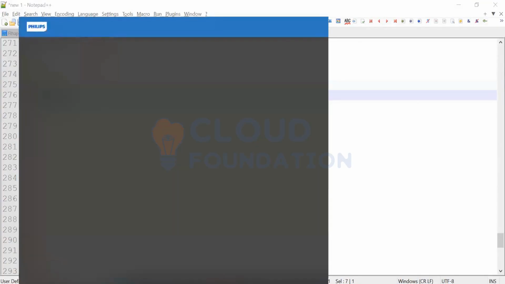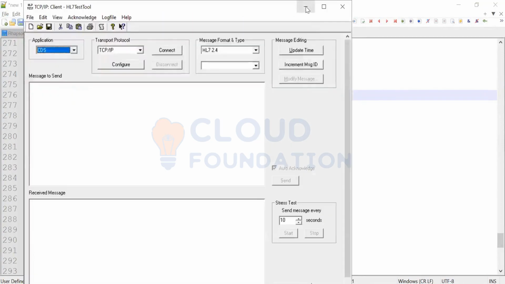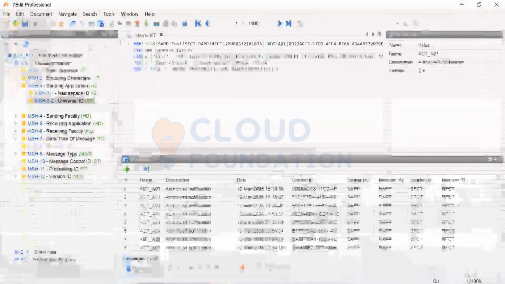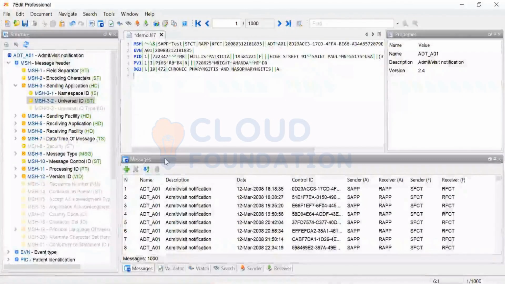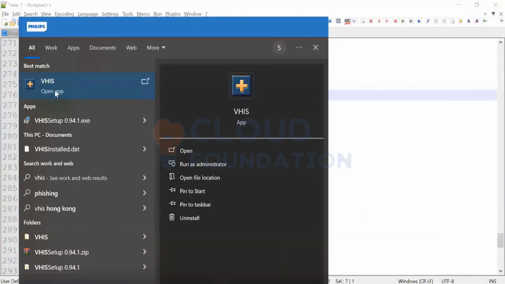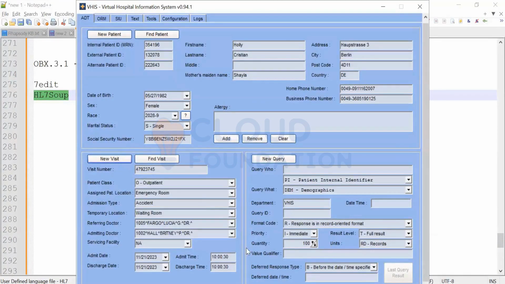In my company, the HL7 test tool is another tool which is created to send some messages, and we can send some data also. There is a way you can configure the port and send the samples also. We will learn definitely about it. There are other emulators also created. In my company, we have another emulator created which will receive the messages. You can consider this to be a simulator. I created a new patient. I created some visit. If I move, I can do admit, update, merge, whatever.